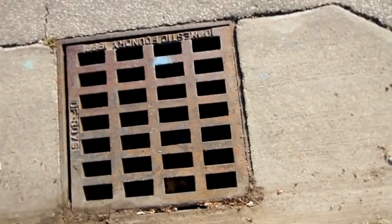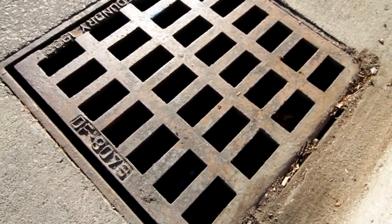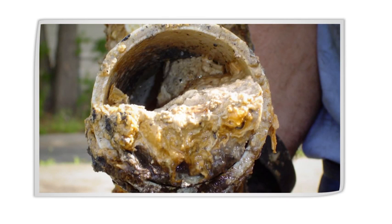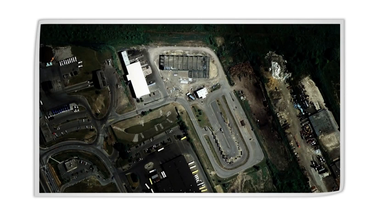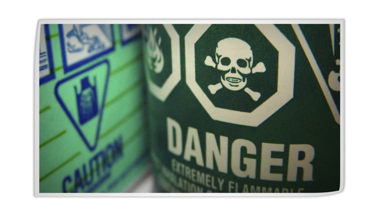So, to sum it up, a storm sewer is not a garbage can. Only rain goes into the storm sewer, nothing else. If you pour your bacon grease or cooking oil or anything like that down the sink, it'll most likely end up clogging the sewers on your street because oil and grease become solid quickly. You should let grease cool down, put it in an empty container, and throw it in the trash. Or even better, take it to the Essex-Windsor Solid Waste Authority's public drop-off depot at Central Avenue and EC Row. And speaking of which, that's the same place you should bring motor oil, unused paints, and things like that. Don't dump them in the sewers.